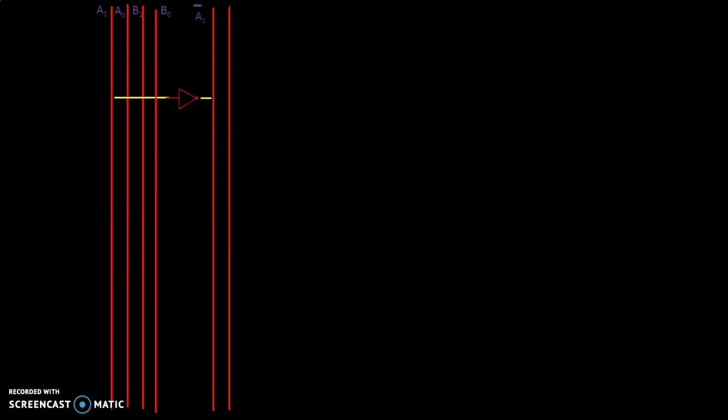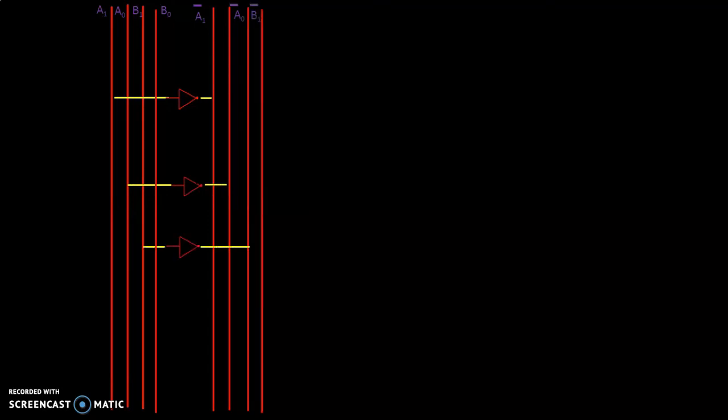Now with the help of NOT gate, we'll have all the 4 inputs inverted, that is A1 bar, A0 bar, B1 bar and B0 bar. So first we have A1 bar with the help of NOT gate, A0 bar, B1 bar and B0 bar. So we have 4 input variables as well as 4 inverted variables available for our ready reference.